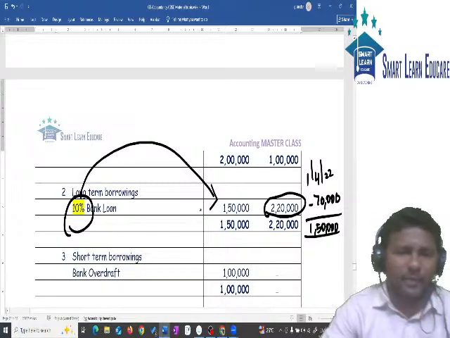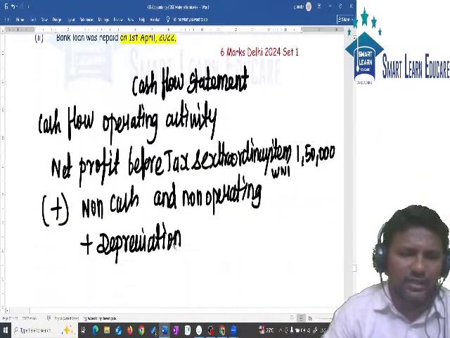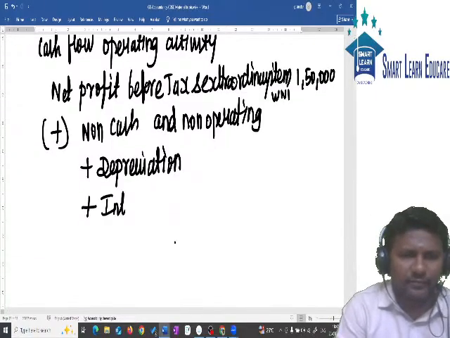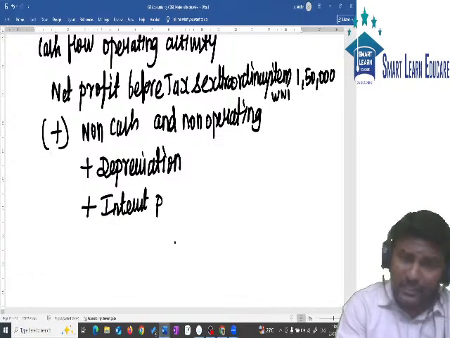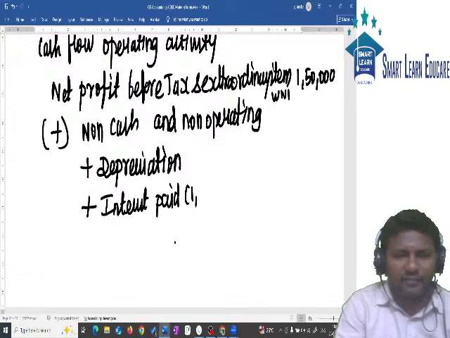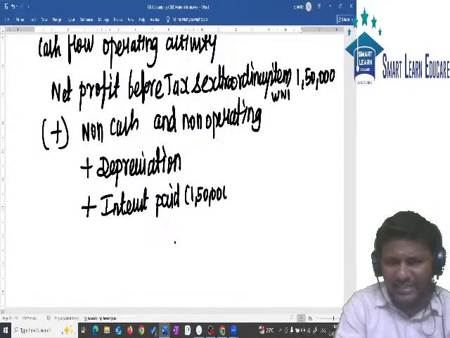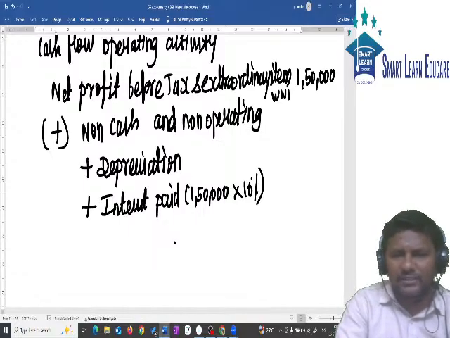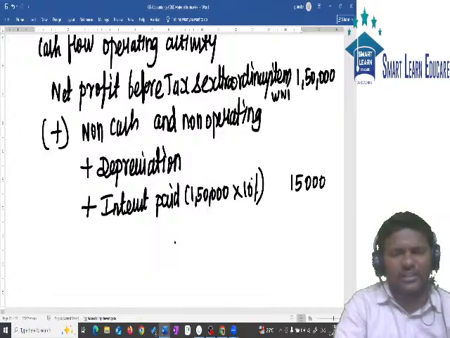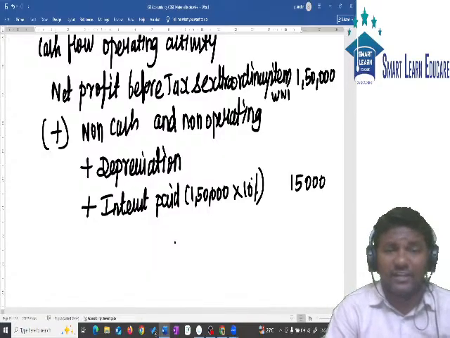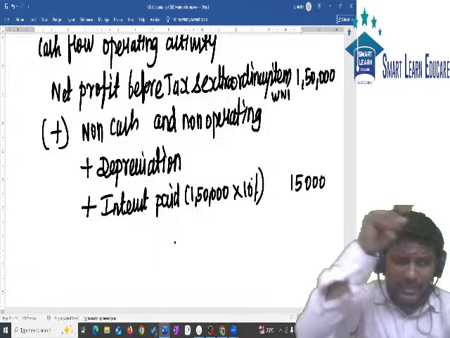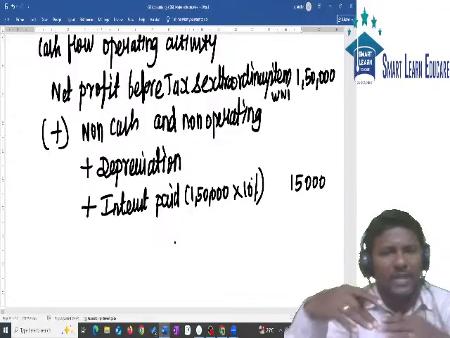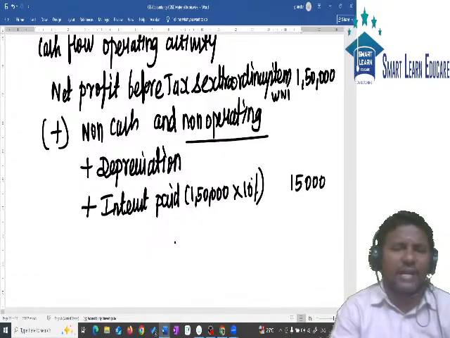So this adjustment is very important. But it will come in two places. First, in non-operating, add back interest paid. Please write the calculation for interest: 1,50,000 is the closing balance of loan. In that 10% interest to be taken, 10% of 1,50,000 comes to 15,000 as interest. Interest paid is a financing activity, whereas interest paid will be debited to P&L. Since it is a financing activity and a non-operating expense, it should be added back.